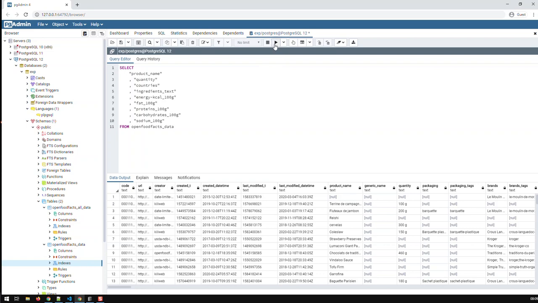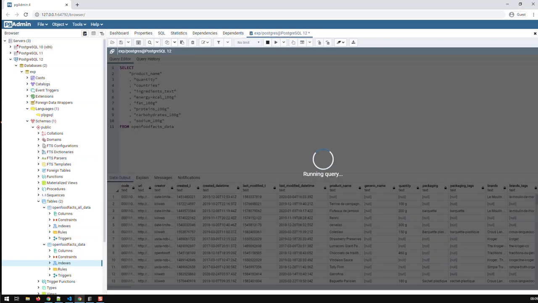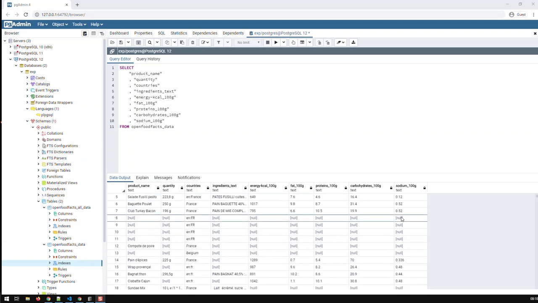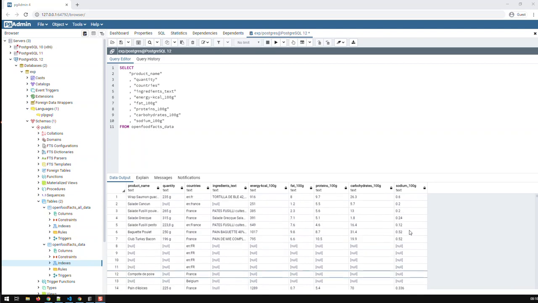So I've got this query. Now let's run that. And now you see, we are limited to just the fields I've specified. We don't have a lot of other fields I don't need. There's no point or need for me to see them and clutter my found set here with those. So I just got what I need.